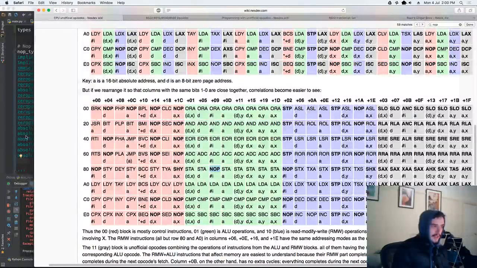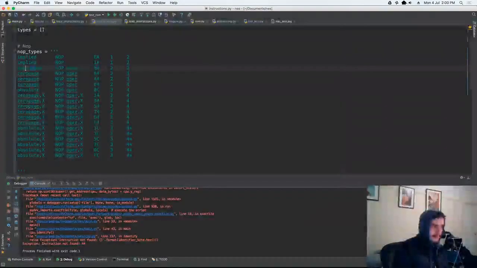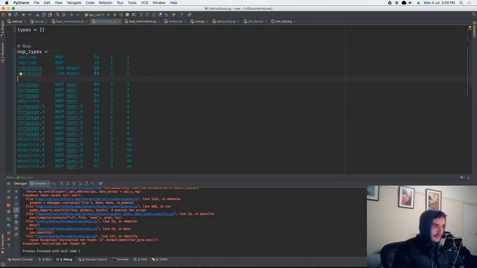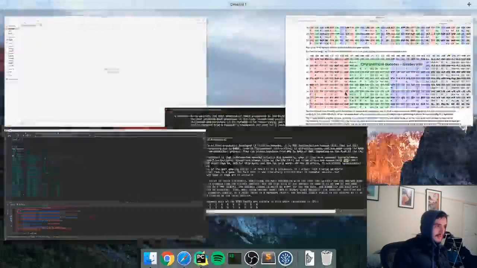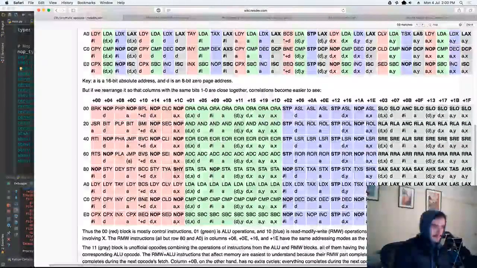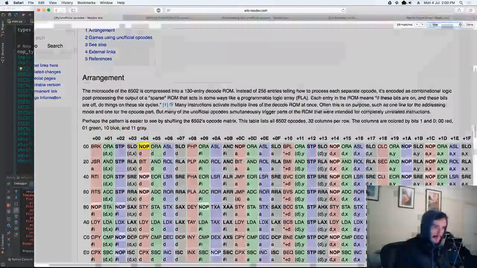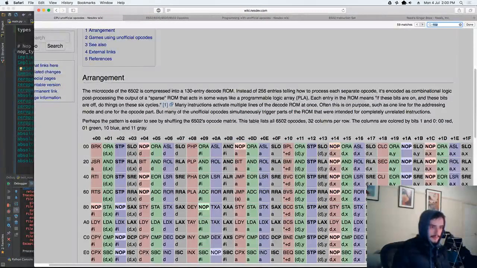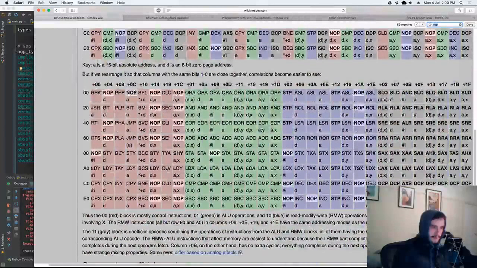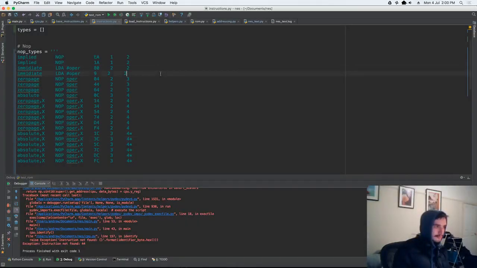NOP is going to be 9.9. NOP immediate? Yeah, okay. Which is going to be 8.9. So this is going to be 9.9. Any other NOPs? Oops. Yep, so we've got another couple of these here, which is going to be on the 8.2 column. Oops, this is going to be 9.9.